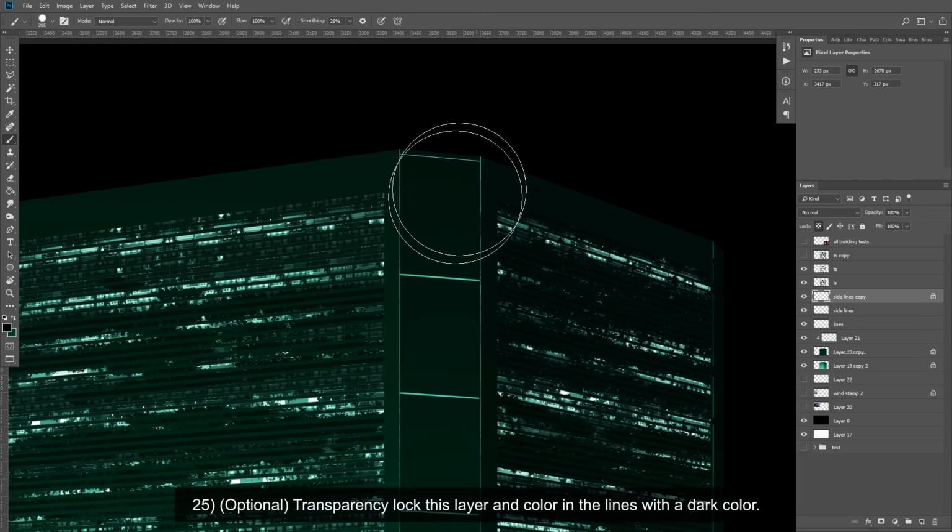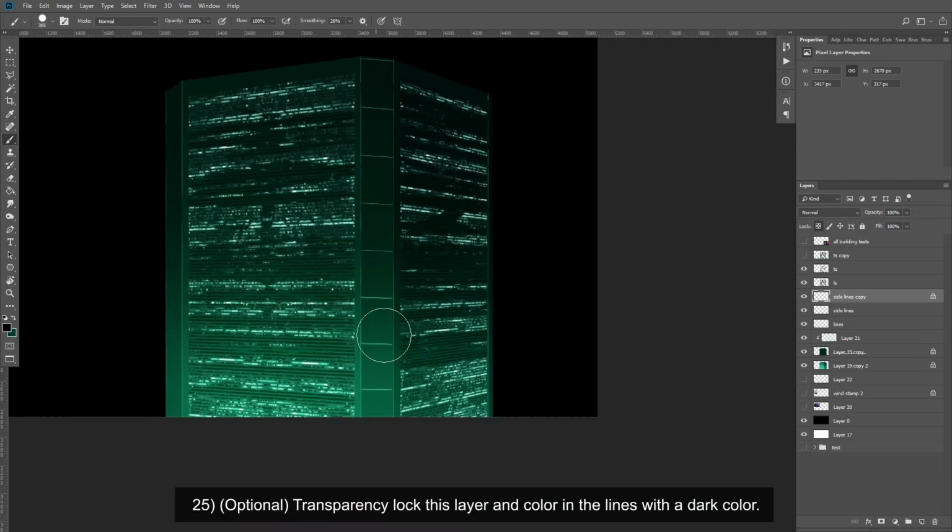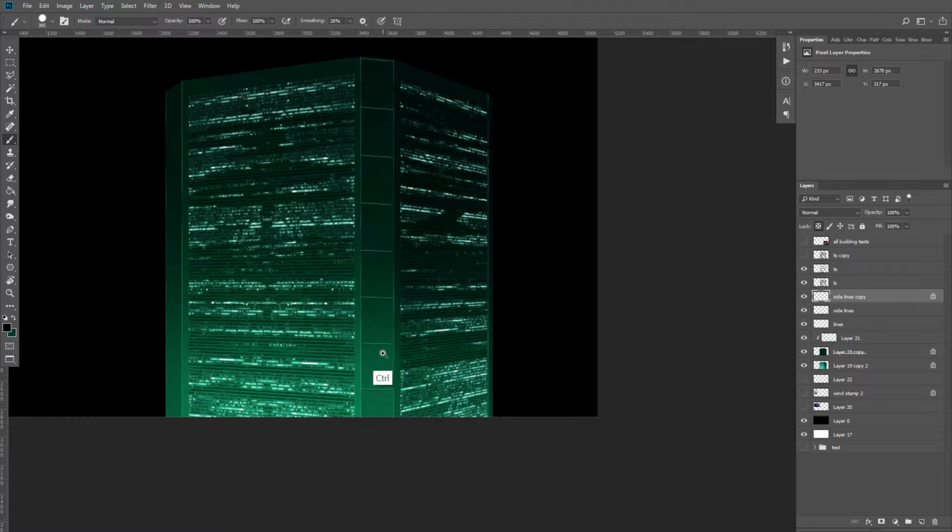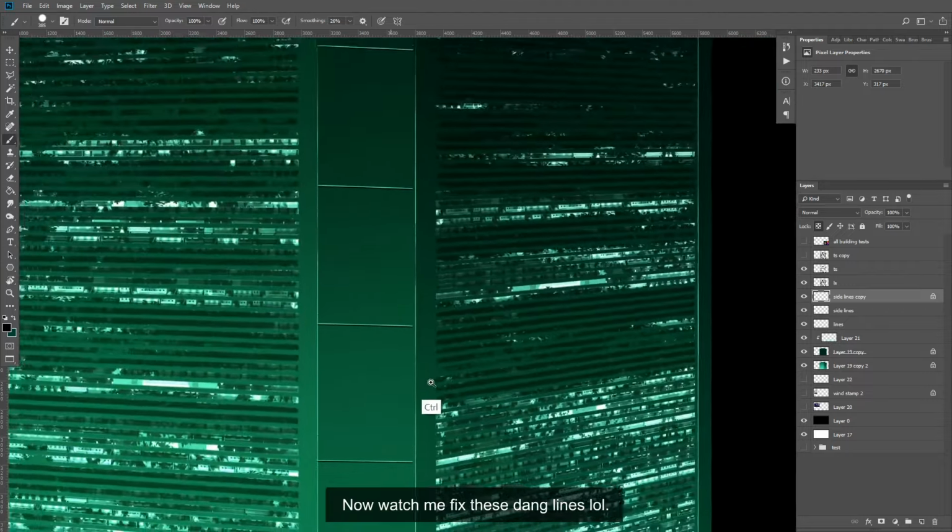Transparency lock this layer and color in the lines with a dark color. Now watch me fix these dang lines.